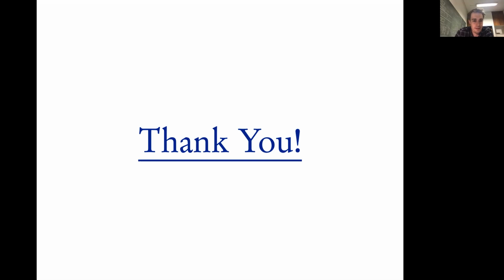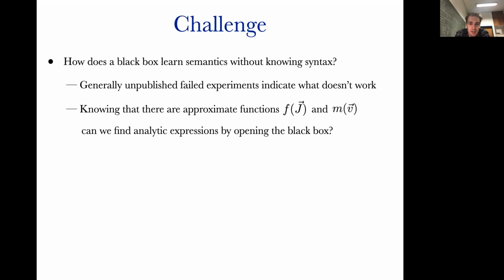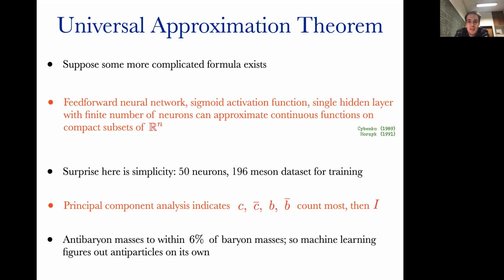Further questions? So maybe let me ask a question. So in predicting meson and baryon masses, have you got a hint at the formula that the neural network is approximating? Like, you can make some ansatz for the function and see. And if it looks like this, can you give it a phenomenological interpretation as well?